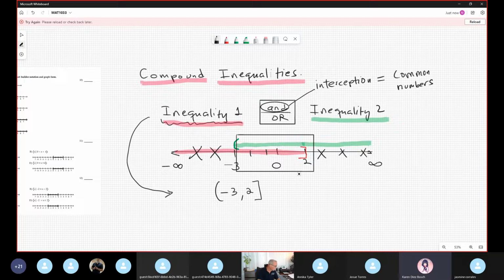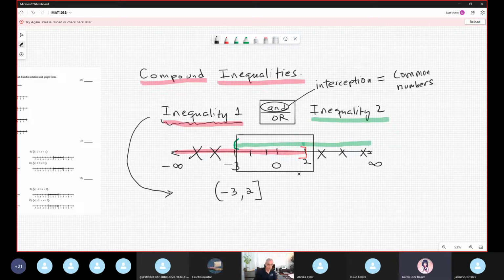Good? I don't get what I'm trying to find here. I'm trying to find, Chris, the solution for the compound. The solution for the compound. So the problem that you have in front of you is more complicated. It's not one inequality. It's two inequalities together, connected by "and" or by "or". I want to explain "or" after. And you find the solution of this compound inequality. Do you understand, Chris, the idea? Yes or no? Come on.